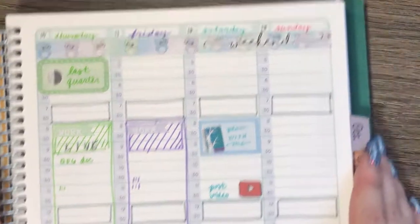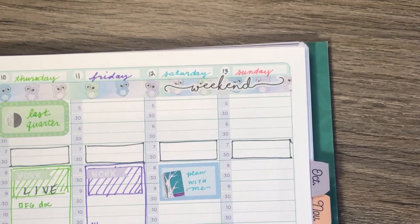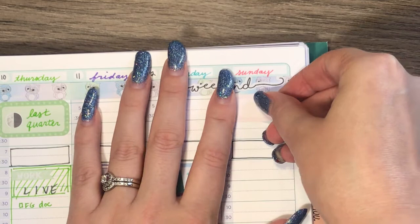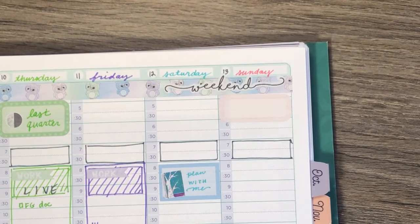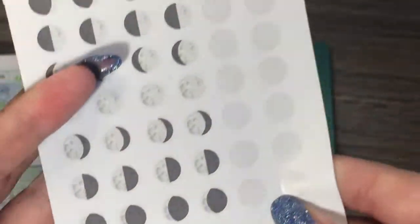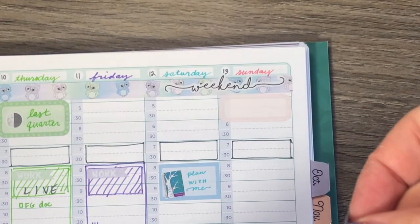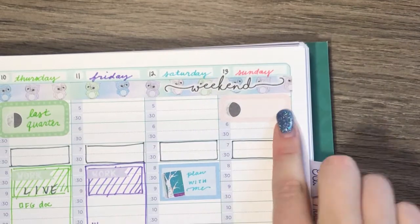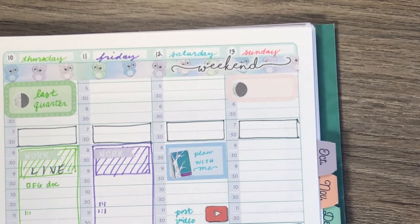Now we're going to jump into Sunday. And for Sunday, it's around when we'll have the waning crescent moon. We're going to come back to my sheet and get my waning crescent moon down at the bottom here. We've had two full moon cycles since I've started using the sheet. There we go. Got the waning crescent moon, and I also weigh myself this day.